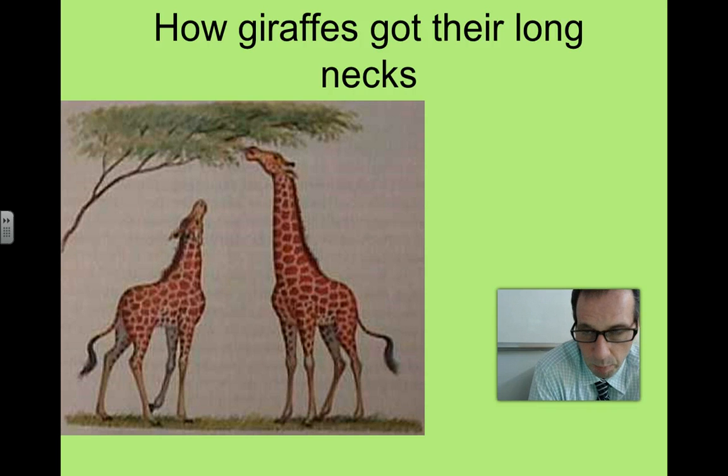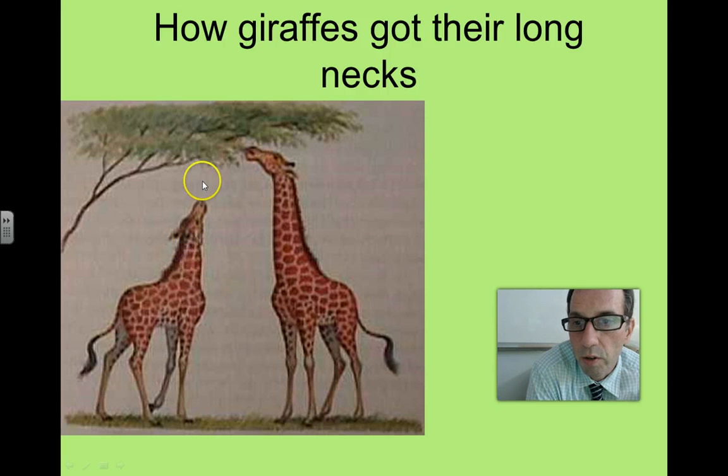A lot of people think that it's because the giraffe eats plants and things that are way up high, and so it gets an advantage by being able to reach leaves that are high up in the tree that other animals can't reach, which is an important advantage that the giraffe would have over its competitors. And you'll see in the smaller one here that it's struggling a little bit to try to reach the leaves. And if you look at the bodies here, they're not necessarily different ages. They might be the same age. But this one with the long neck has an advantage over this one with the shorter neck.